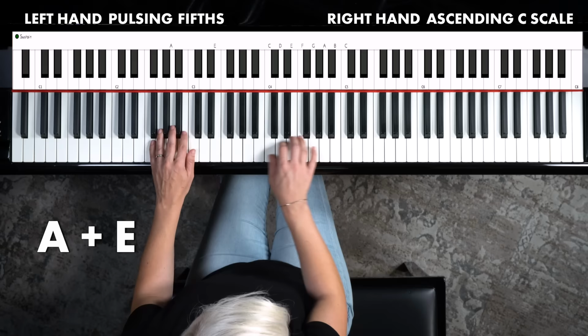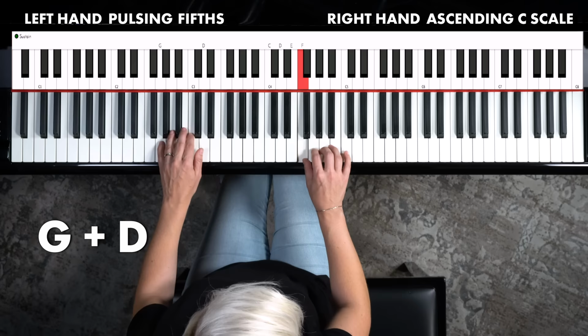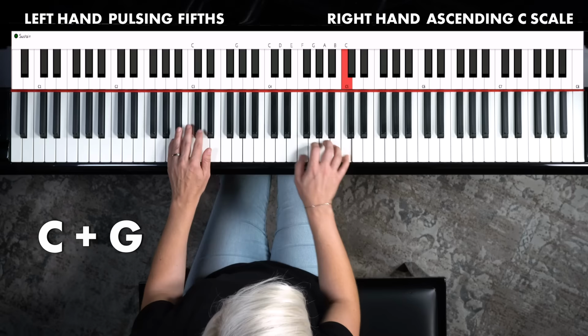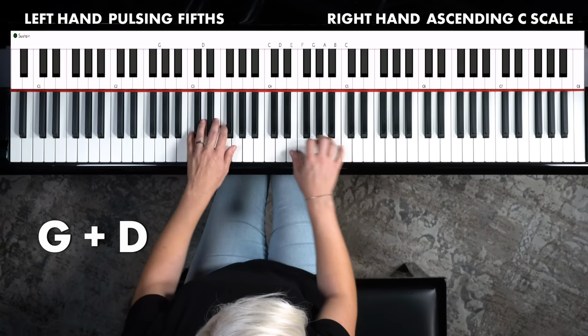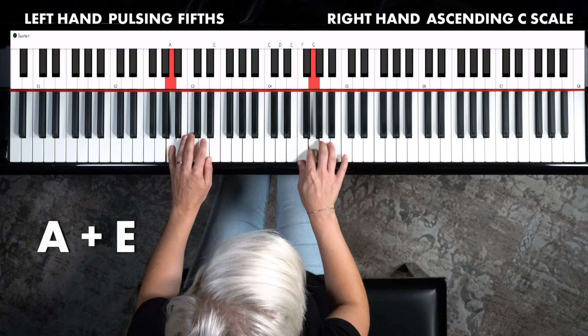Control, you have the ability to create a really dynamic experience for the listener, for yourself, if you're just playing for you. So it's requiring a lot more effort actually to play softly than it was at the louder volume. So now I'm going to gradually increase in volume. These are called crescendos.